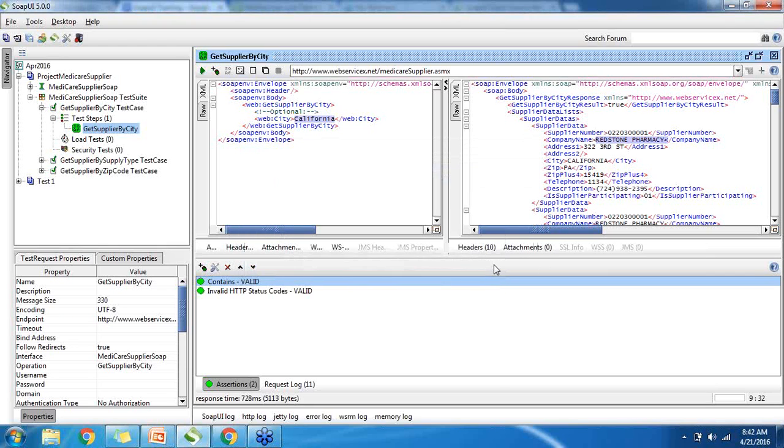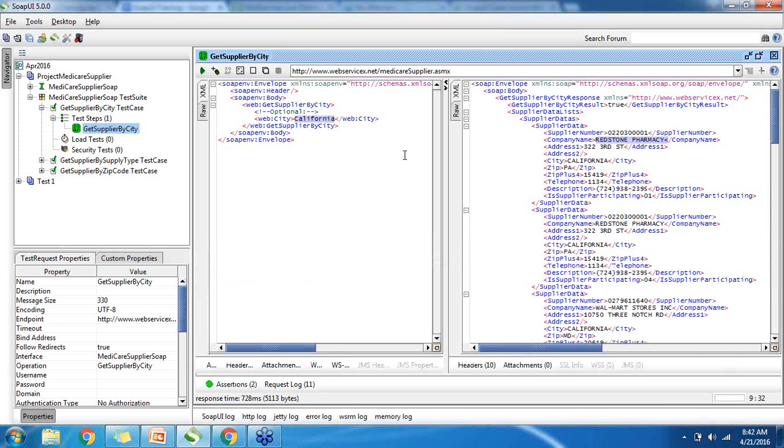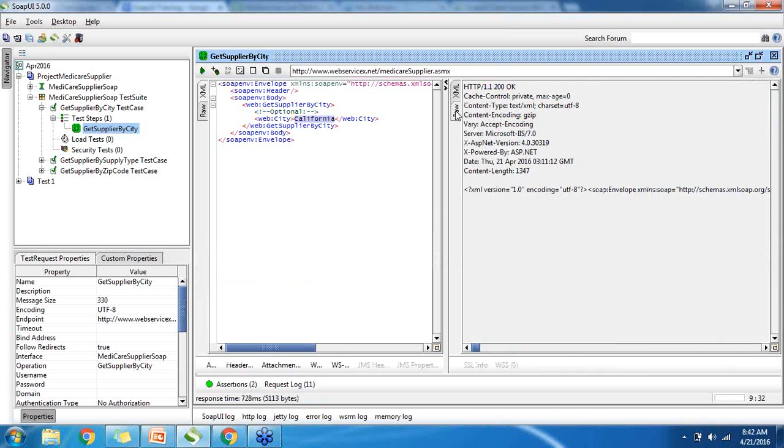So team, whenever we send any request, we get the response in this XML format. If we go to this second tab, that is raw, and if you see, some information will be here: HTTP 1.1, that is the SOAP version, and 200. Let me highlight this here, team, I'm talking about here. So you should see 200.